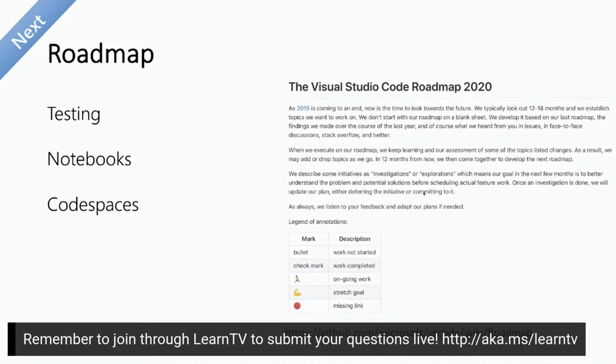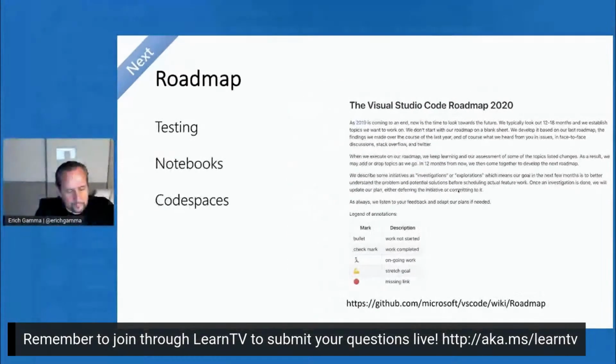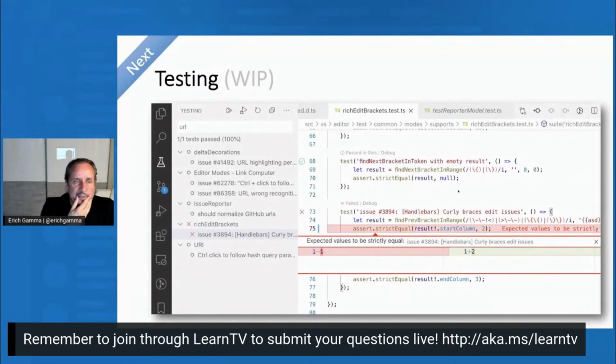We have rich code editing support. We have debugging support. So what was missing in the whole cycle of developers was testing. Interestingly, we left this spot to the community, right? They filled it in. They were very creative. And what we do now is go back to this community and work with them on testing infrastructure. And I can show you a glimpse here of how this looks.